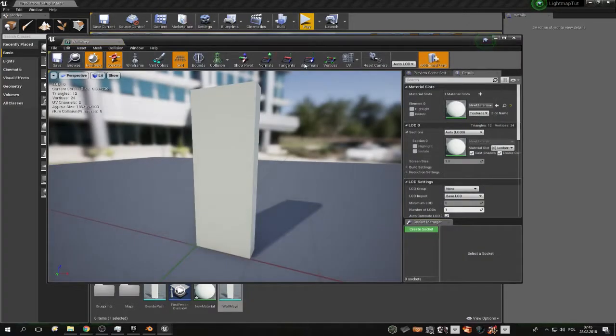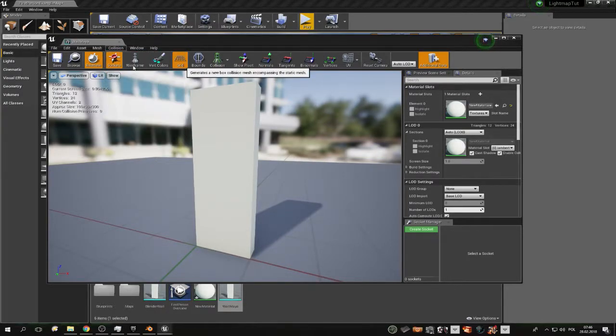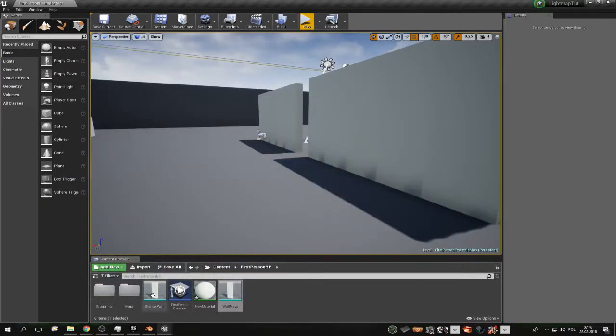We can go right here and go collision, simple collision, and it should be okay. Right, it was somewhere else. Collision, box collision. Okay, save.